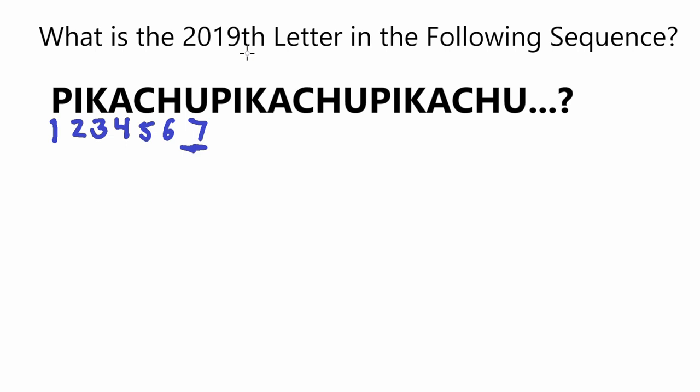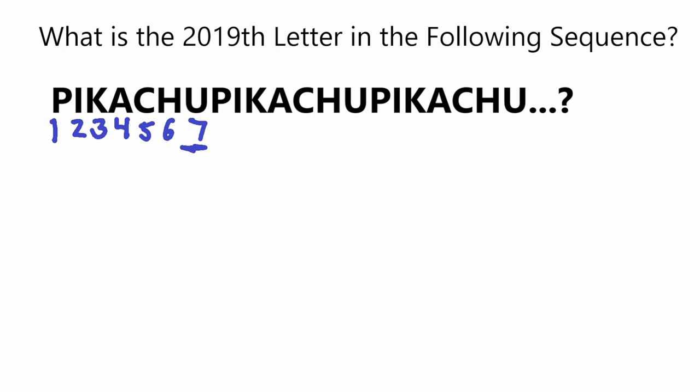So to make it a little easier to understand, imagine our number is 72, so we're trying to find the 72nd letter. 72 is not a multiple of 7, right? However, we can see which nearby number is a multiple of 7, and that would be 70. Since 70 would be U, because it's a multiple of 7, that means 71 would be P, and 72 would be the next letter, I. So we need to apply the same logic, just on a bigger scale, to 2019.